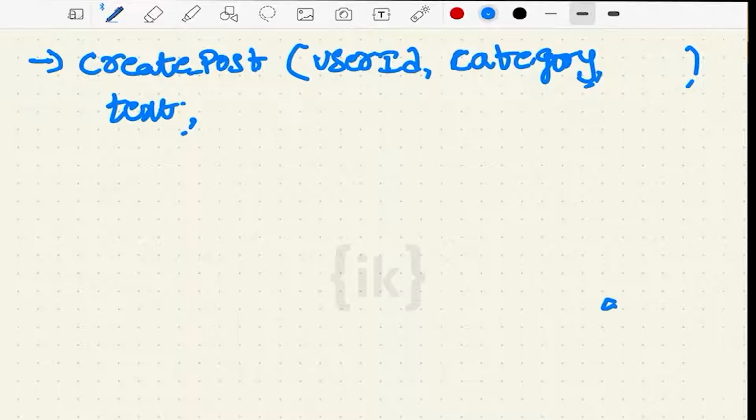So let's say we wanted to actually tag it with certain keywords. What would the API look like? No, I just want to save the tags. Let's say when a post is created with 2 or 3 hashtags, that list of hashtags I also want to associate with the post itself, so it's easy to retrieve when we want to retrieve.